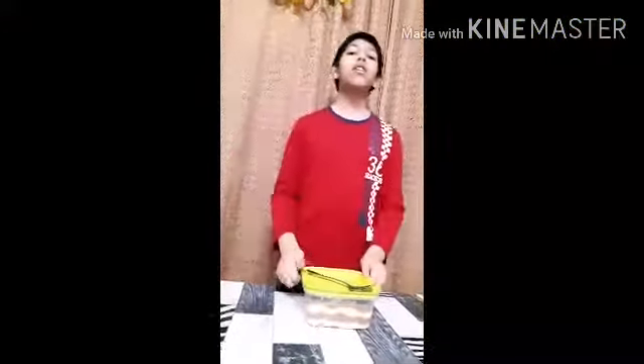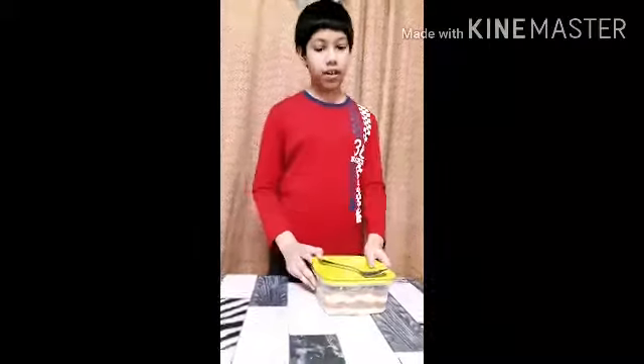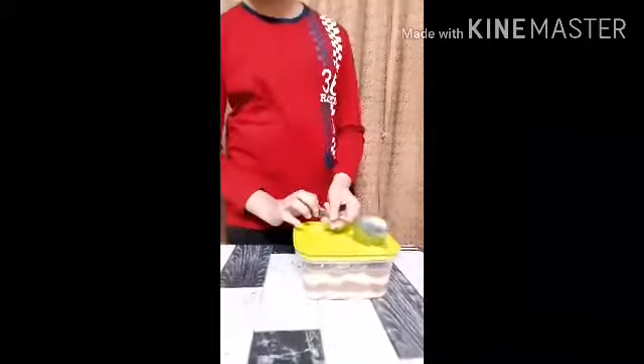Let's refrigerate this custard pudding. I have kept the biscuit pudding in the refrigerator for about one hour, so it is set. Let me test if it's really good or not. Just see the layers — how good it is! It's like one layer, but you can't see the biscuit.